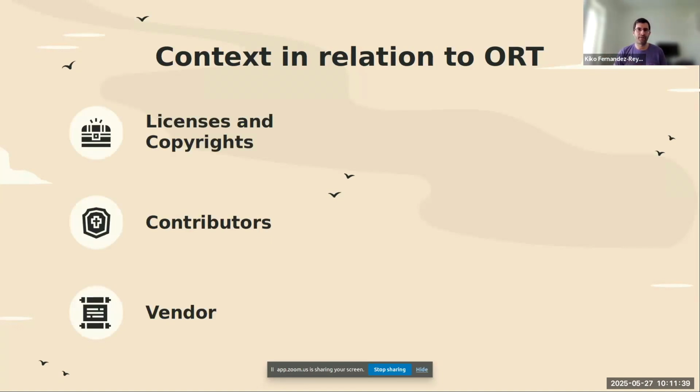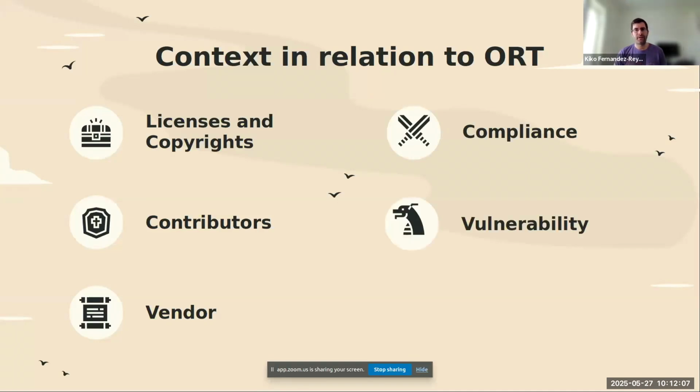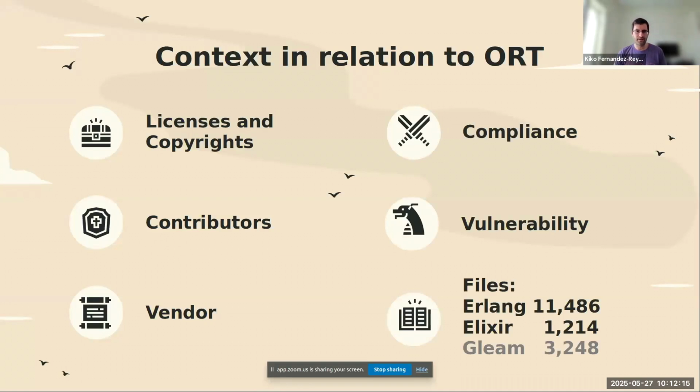That means that there are some libraries like PCRE2 that are taken out of the PCRE repository and placed inside Erlang OTP. Then we do modifications to the C part so that when you call an Erlang module, you don't need to see exactly how things work internally. So we do all the integration for you. The things that we're going to do with ORT, or OS Review Toolkit, are the compliance and the vulnerability checks and the creation of a report for Erlang and Elixir and Gleam. We haven't done it yet, but it's coming.